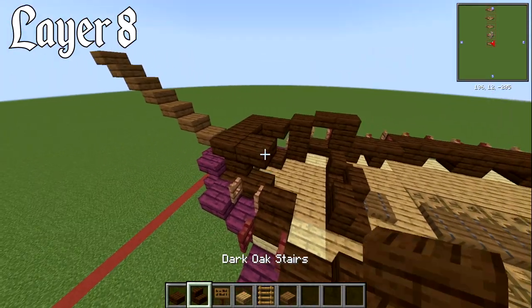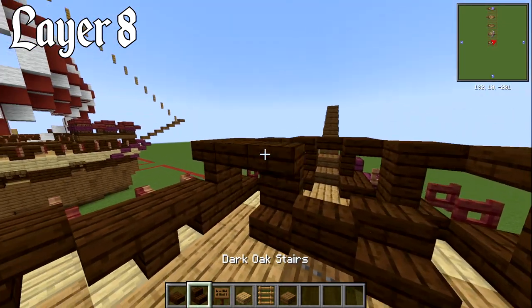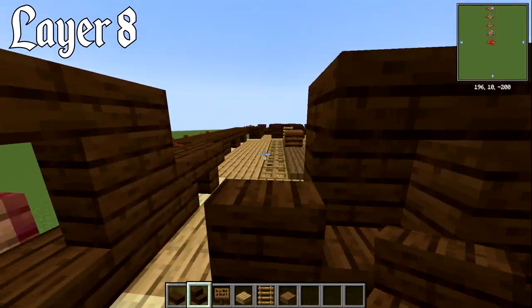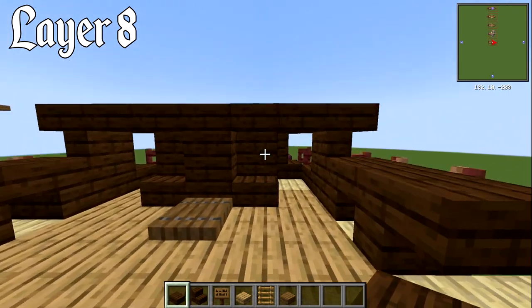So keep on doing this here like that. Oh, that's a bit easier, actually. And over this one, just have a slab. Upside down stair. This one right here, have an upside down stair like that. We're very British there. Oh, absolutely here. I don't know why. Who knows? But there we go. Have your slab in there.